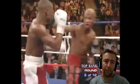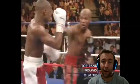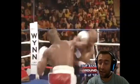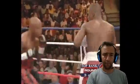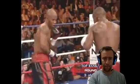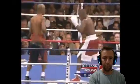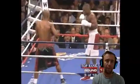That little counter there from Judah. Pop. Expecting the counter. Pop. Pull. Wow. And then Mayweather again making it to the front foot so easily because he's not threatened by Judah's positioning at all, by Judah's active guard at all. Just jumps on his line with the 1 here.